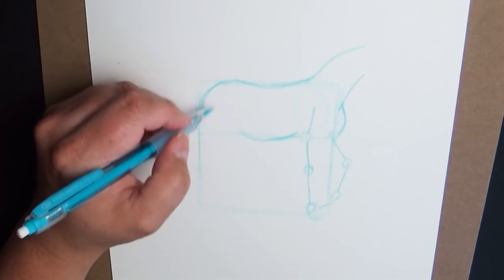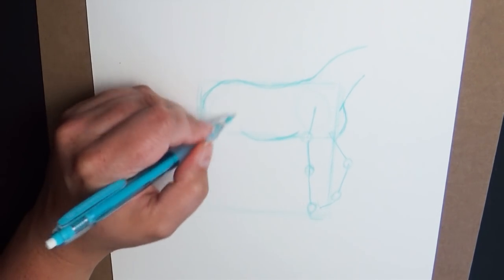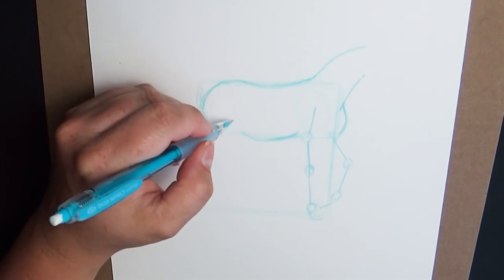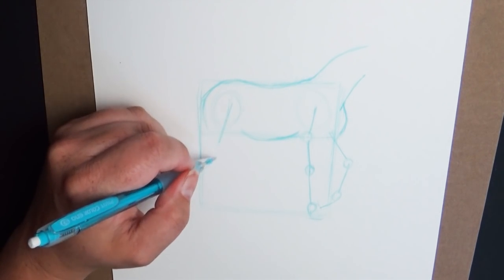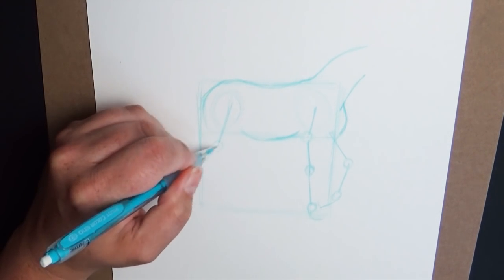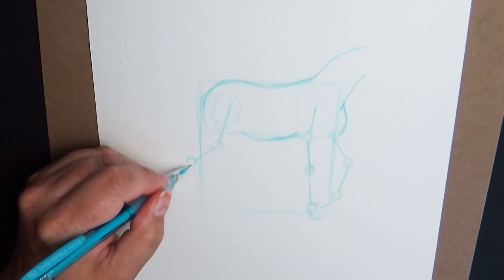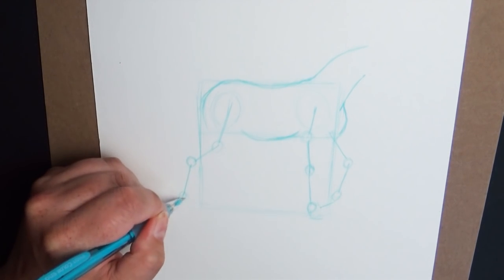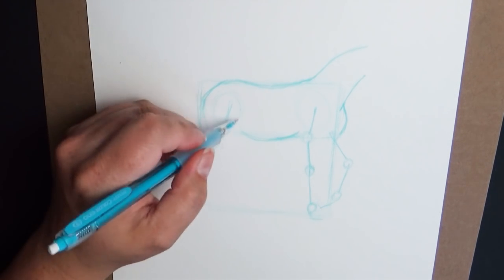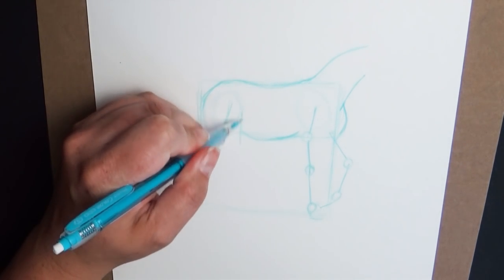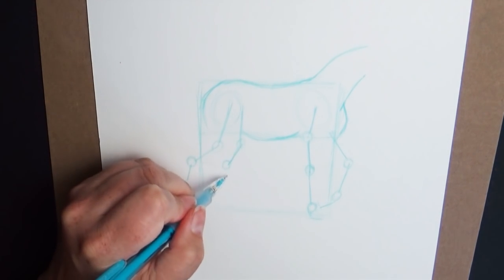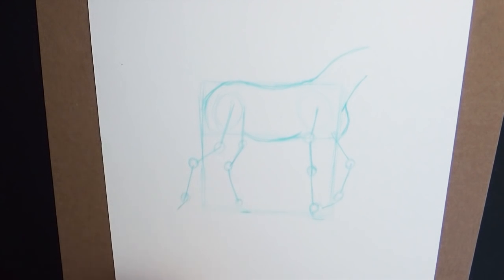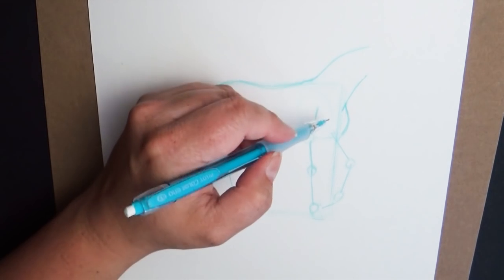Okay, back here to the back leg of the horse. I'm going to find the hips here. And from the hip it's going to come down to kind of the knee of the horse. Go back to the back part of the leg, down to the ankle, like that. So you can make that nice swooping motion. Here we can have this leg on this side coming down to the knee, back leg, and we'll have this one pulled forward just a little bit. So it's a nice walking motion for this horse. So we have our little stick figure. So now let's go ahead and flesh this out a little bit.